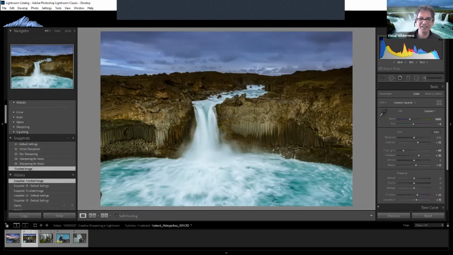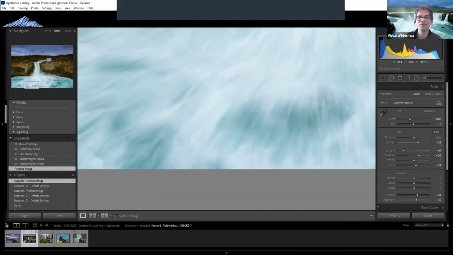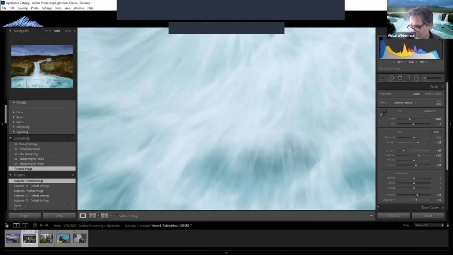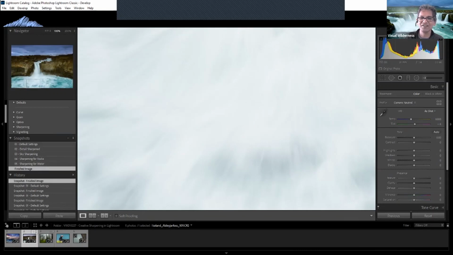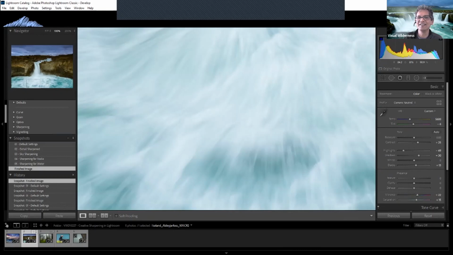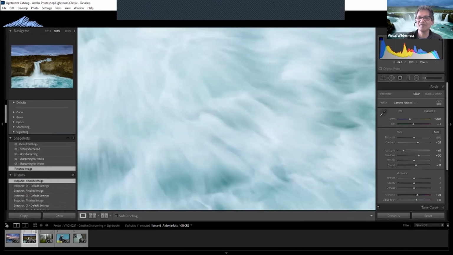All right, let's take a look at this. This is a flow of water that I had used shutter speed to capture, right? In the default image, there is nothing. It's just completely wiped out, right? Because of the exposure balancing that I had to do. And with the proper sharpening techniques, you should be able to see the flow lines in every part of the waterfall.